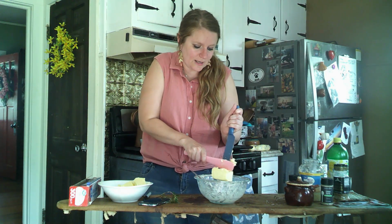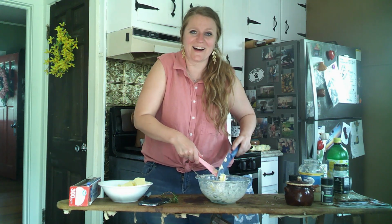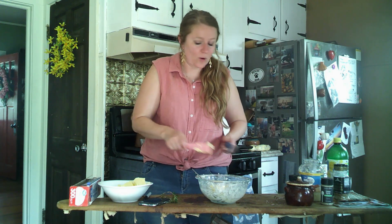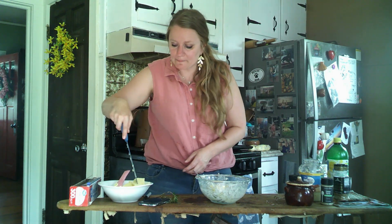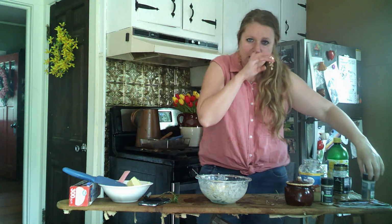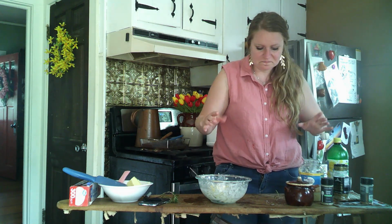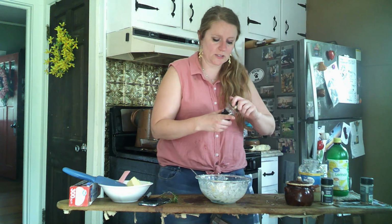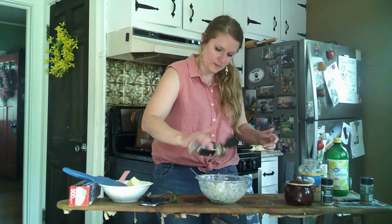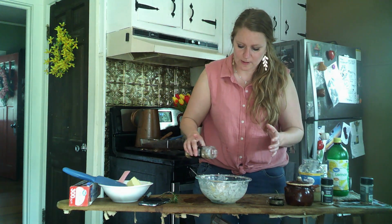Doing four. I think I've got in the right amount of butter for four. Okay, I did. So I'm not going to do the chili lime one. I'm not super excited with the chili lime one. I think it'd be really good, especially on chicken, but I'm not like, yes, let's do it. So I'm just going to skip that one, and we're going to do this one as my herb blend that I really like.